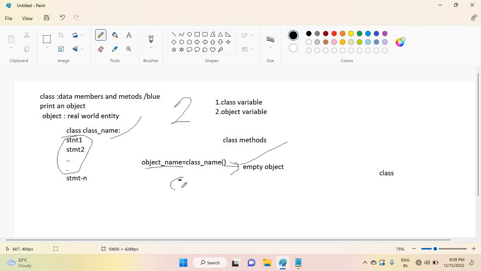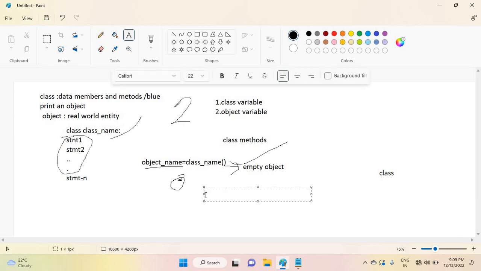The syntax is object name dot class member name, so that we can access those values.